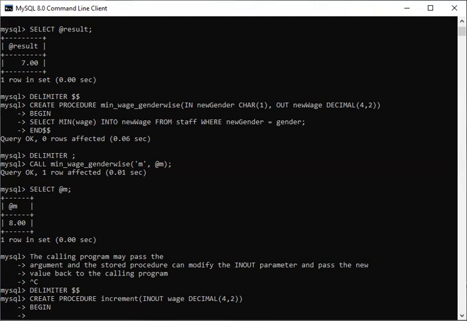So what is my plan? Set the wage, what I'm setting now, I'm increasing this wage by 10%. Wage multiplied by 10% means 1.1.